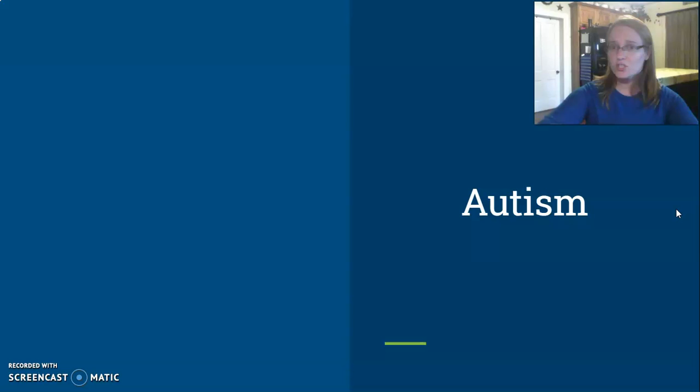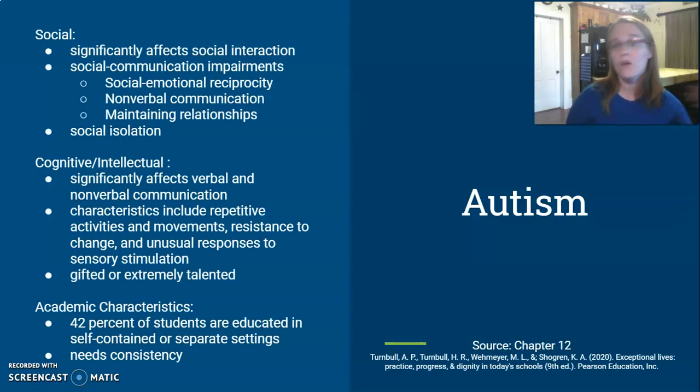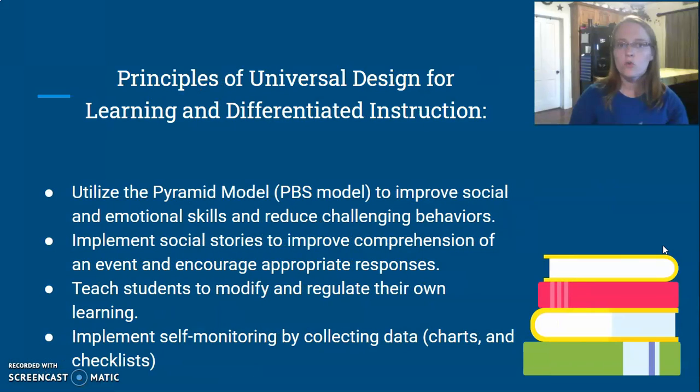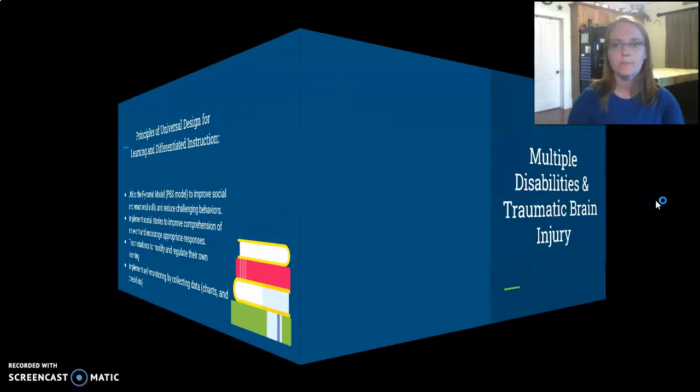Moving on to autism, which is a huge spectrum. You could be on the one end, which is gifted and talented, or you can be on the other end, which is a nonverbal student. With nonverbal students, you're going to deal with communication issues, which can have behavioral issues. A big thing to utilize in this area would be things such as social stories, so that they understand what is being taught and expected. You can also, for children on the autism spectrum, provide checklists or schedules so that they have a way to track and self-monitor what they need to accomplish.